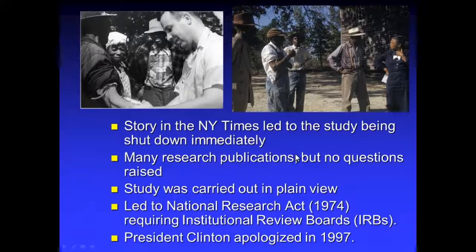So these revelations really shook things up, and it led to the passing of the National Research Act in 1974. And a major requirement of this act was the institution of these institutional review boards, usually referred to as IRBs, or in some countries they're called ethics committees. And finally, in 1997, President Clinton apologized for the US government carrying out this study.